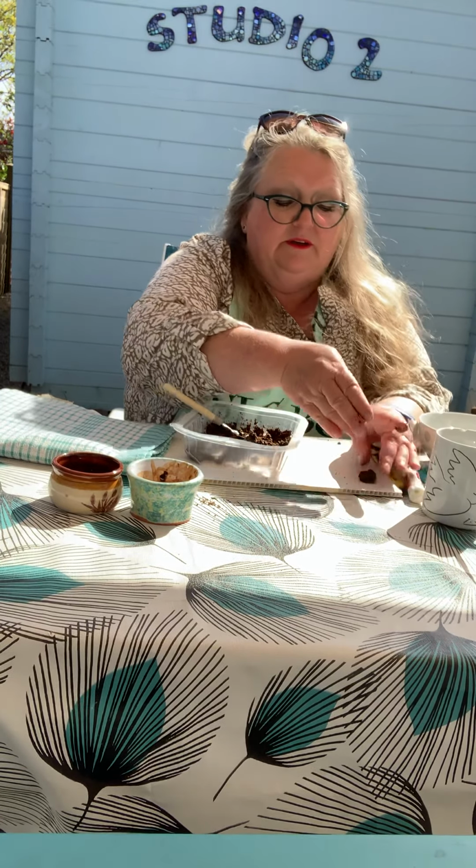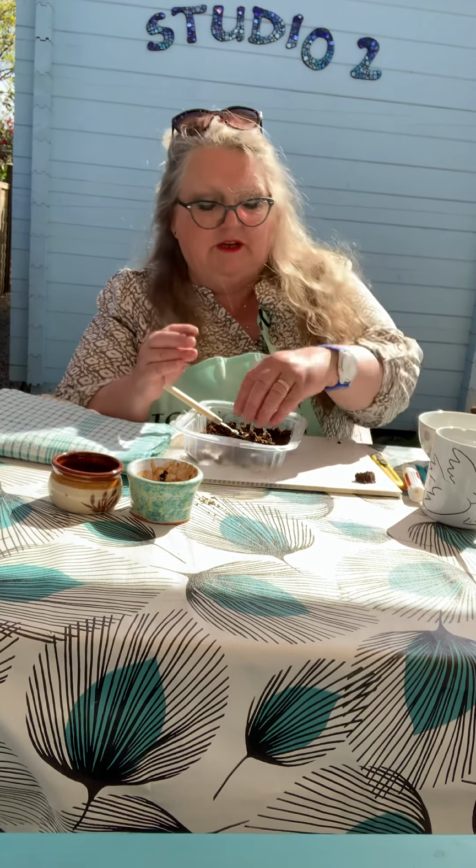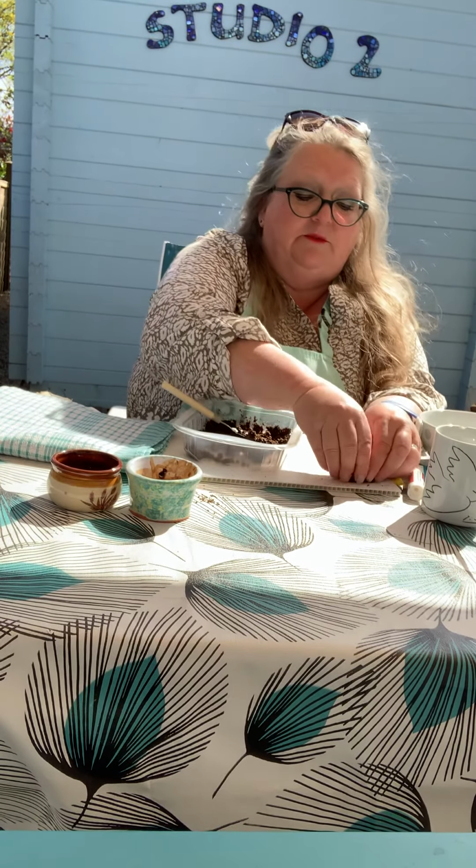Oh, look at that. Now then, you've got a medium here that you can do all sorts with, that you can create something from, roll it up. To make it stronger, you can add some shredded paper, all sorts of things. I don't quite know what I'm doing with this, I'm just playing about. But you can make structures, make shapes, make 3D structures. This will harden quite well with the PVA.